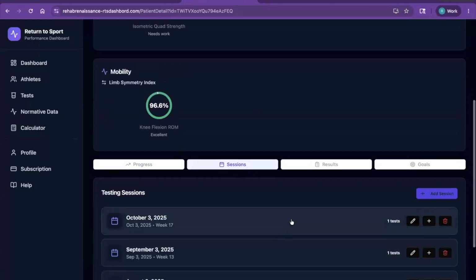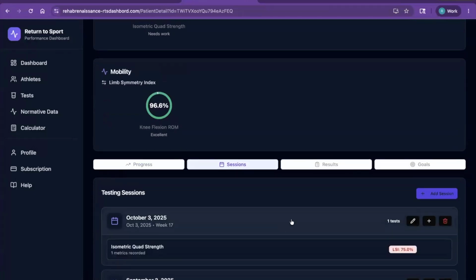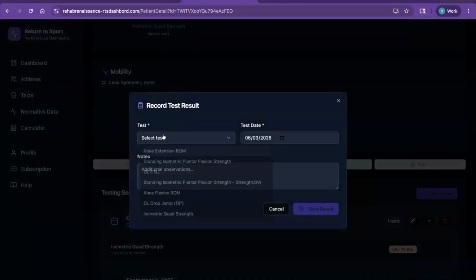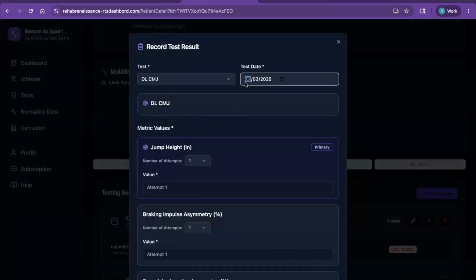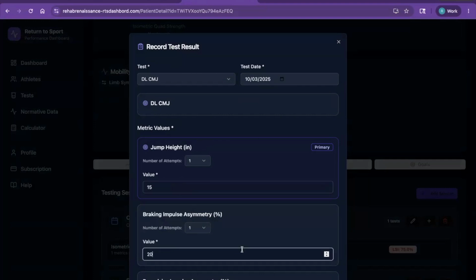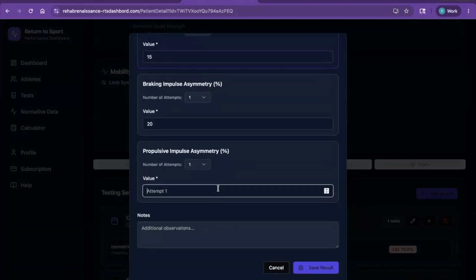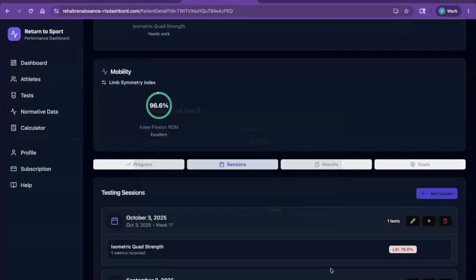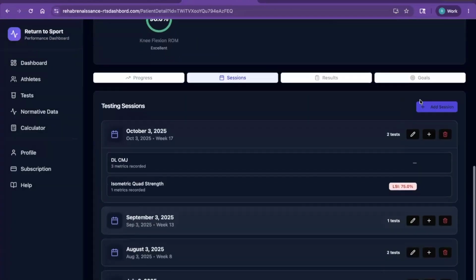Let's go back to sessions here. So let's go to here. We're going to add in our CMJ here. Inches and 20. Got one more month out here.